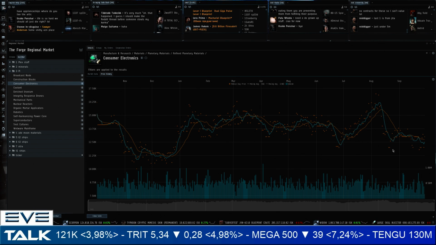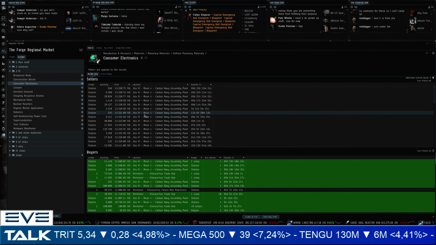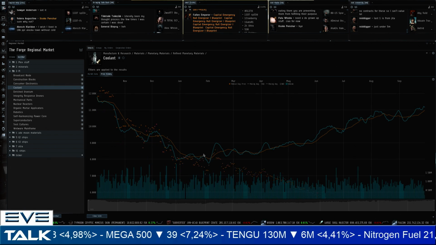Here are the consumer electronics landing at 12,500 ISK, basically just an average. 13,330 for the sellers, 12,600 for the buyers. We've got coolants next, which is the fuel related.